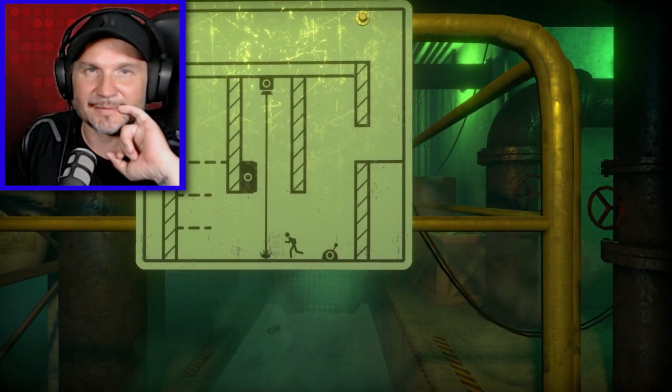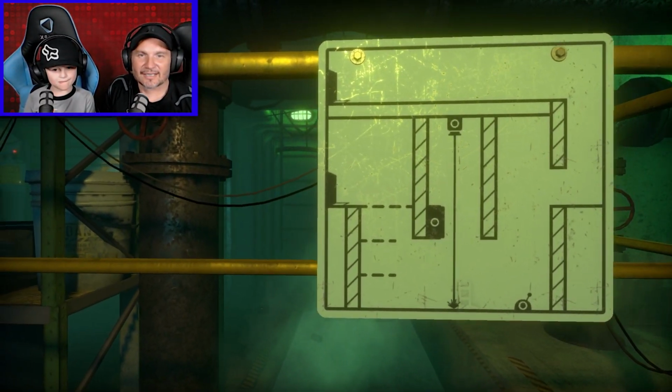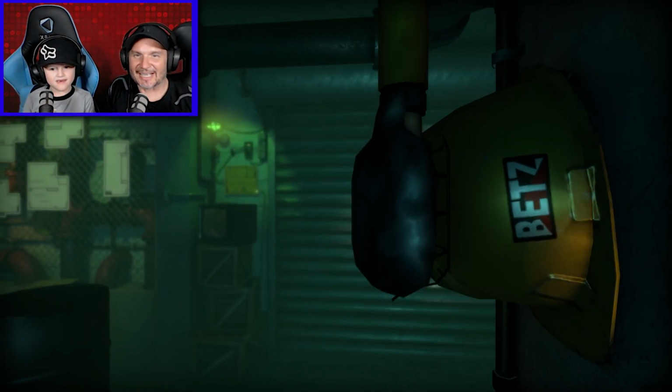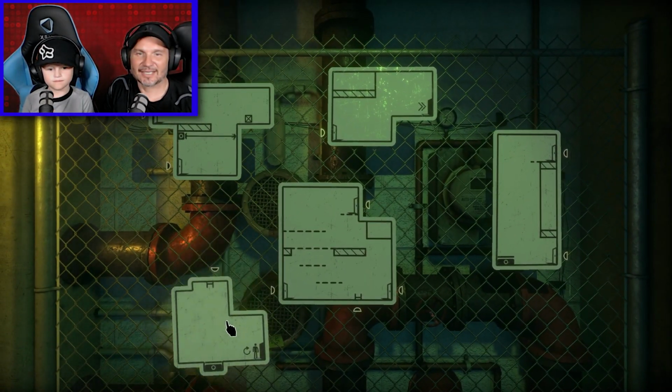Oh, there's laser beams. Okay, how are you going to get through this? There we go. Did you see it? I did. Oh, you got spring. Whoa. You got spring platforms now. Yeah. Oh my gosh, look at this one. This looks like a tough one. Ooh. How are we going to do this?